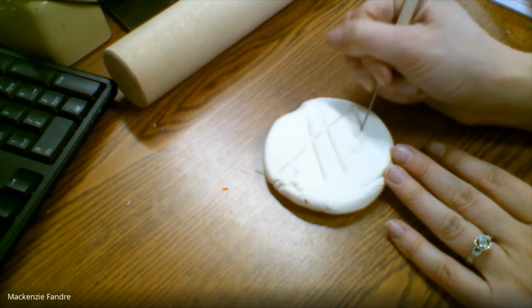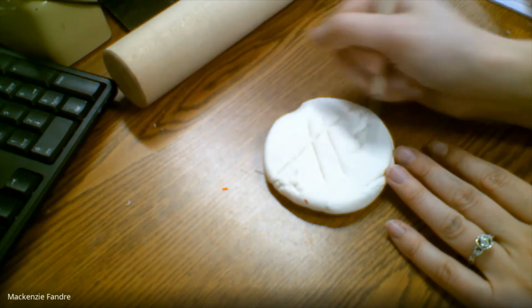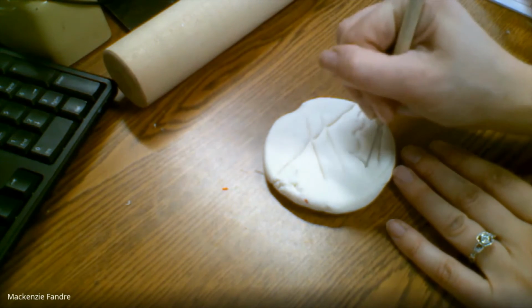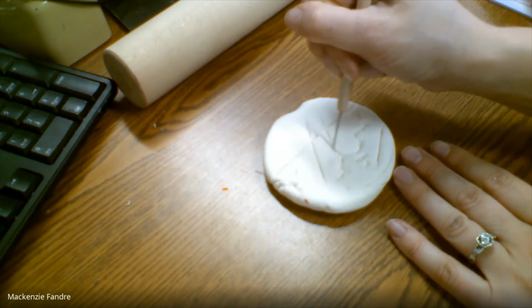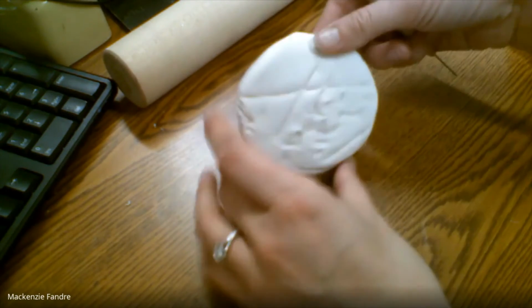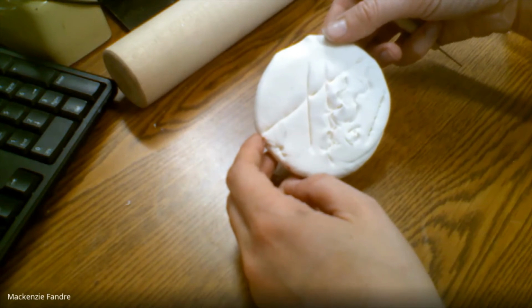For clay dough or modeling clay, it gets a little sticky, so I have to go lots of little taps when I draw my lines, because if I just draw a line, it gets kind of stretchy. So you kind of got to play around with what you got. Maybe you want to draw some circles, some zigzags. We're just kind of playing with clay and how it works when you draw into it. Nothing fancy, but it's kind of fun to capture those first lines that we're learning in school.